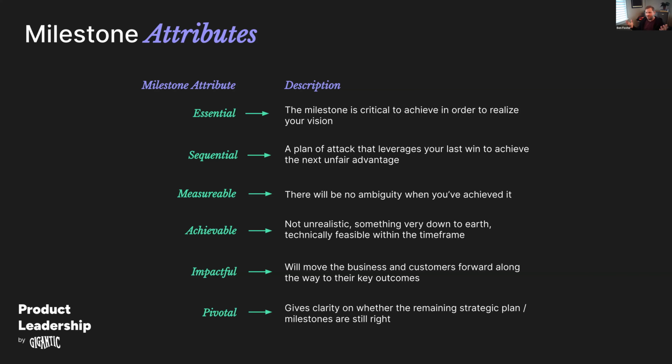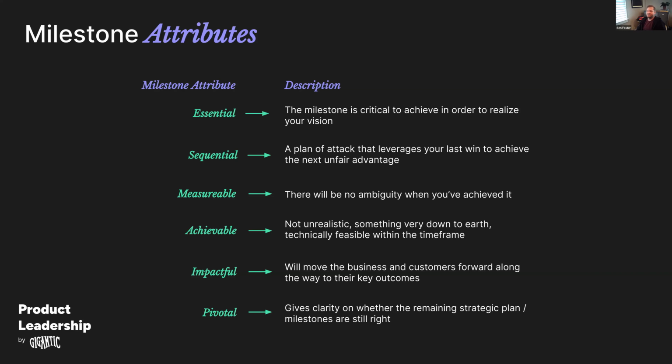Ensure that it's achievable. Of course, if you set the goal to be something that's too big, too broad, then it's never really going to happen. When it does happen, you want to make sure that it actually has business impact. So you can take that to the CEO, the board, the CFO, whoever it is, and say, here's the impact that we're having. This demonstrates the ROI that product development is getting from the work we're doing. And that's why you should continue to invest in this as we continue to march forward.